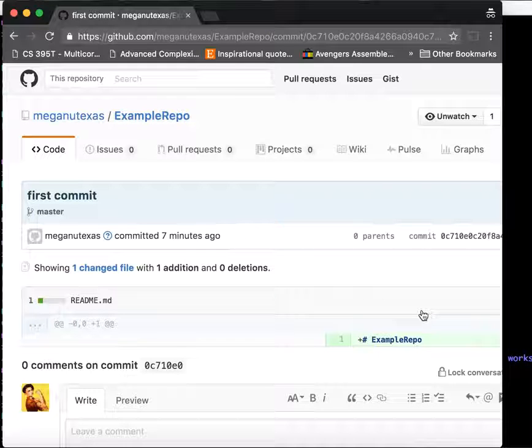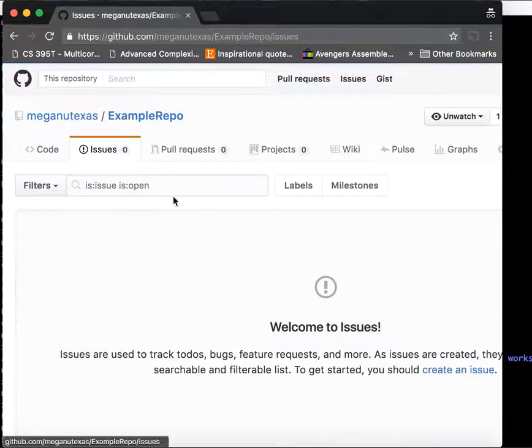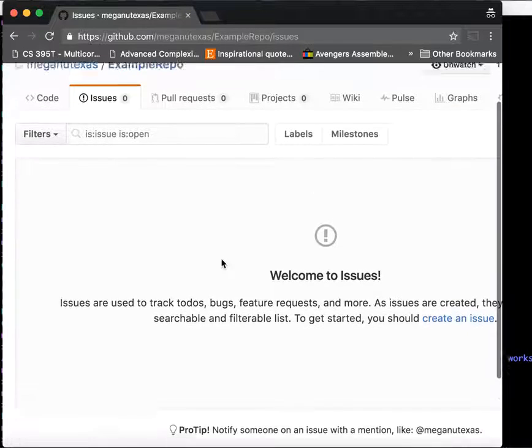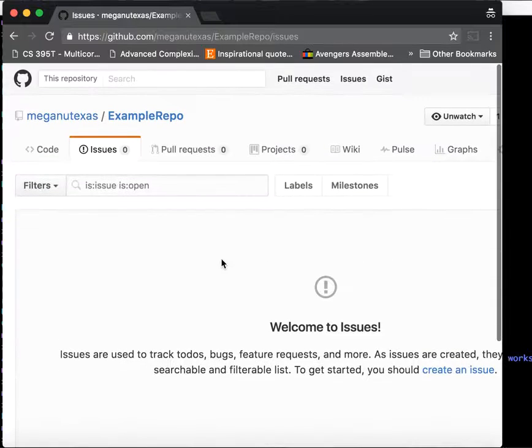There's also issue tracking, which can be really nice. I don't use issues because I forget that they exist. But what you can do for each repo is create a list of open issues, and then via the command line, you can say which commits fixed which issues. So if you have a roadmap for your project, you can watch your roadmap be filled in with certain issues and which commits did what. So that later if you look back and you realize you've gone backwards, you know where to go and get things.